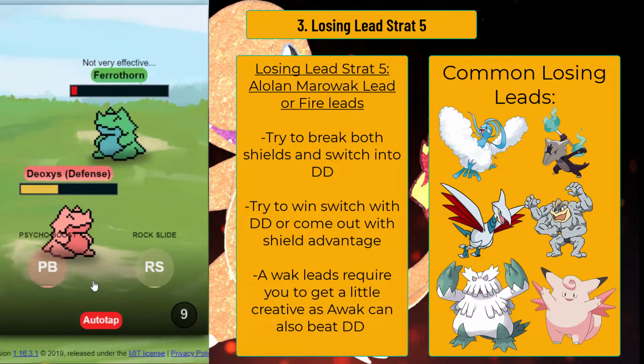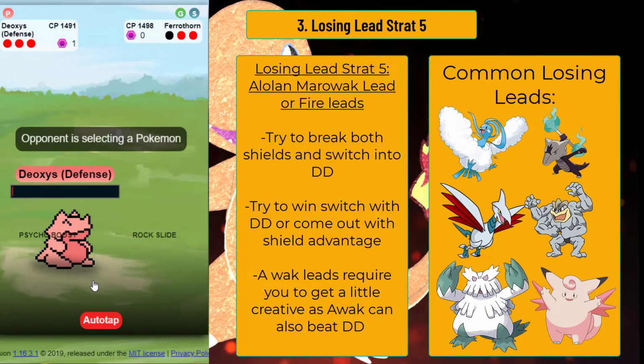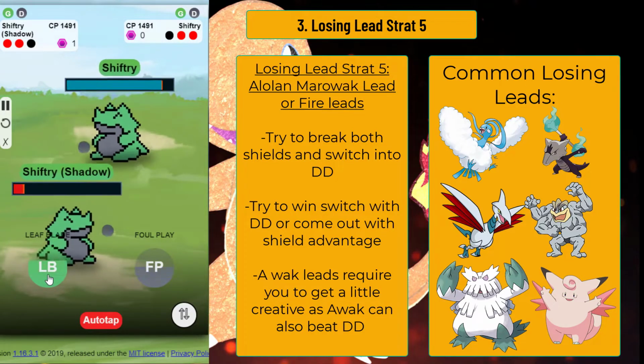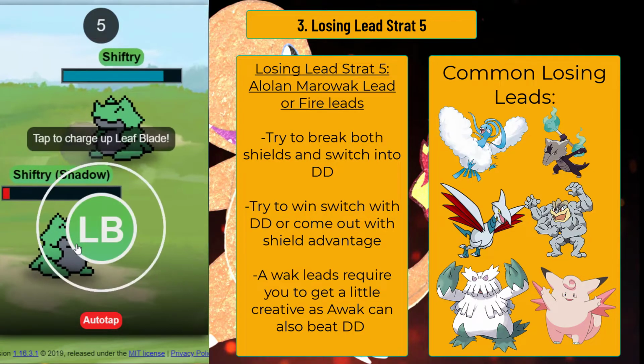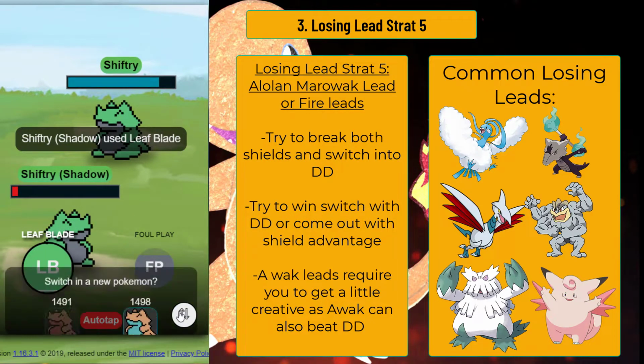In this case, we're going to take out the Ferrothorn with Deoxys defense. We don't need a shield there. We're going to be able to get 2 counters in, and then we win back switch. Now, we can make something work with Shiftry. As you see, their Shiftry comes in, and I can still get a Leaf Blade in this scenario and win CMP. So there's some plays you can make with Shadow Shiftry.